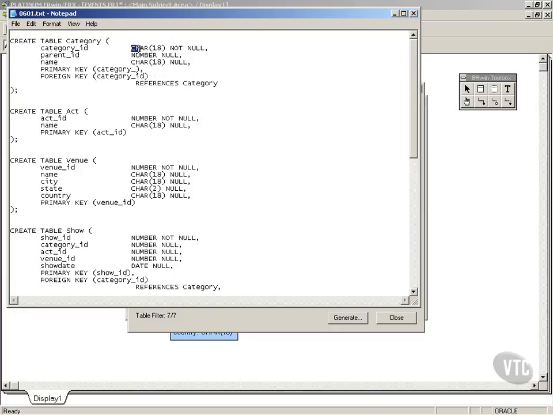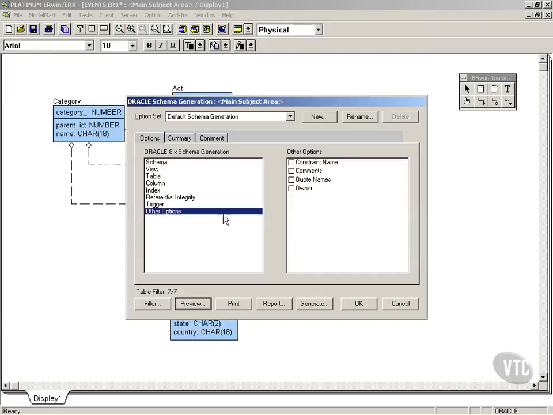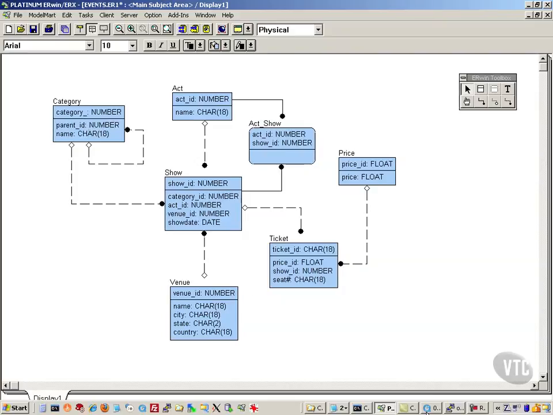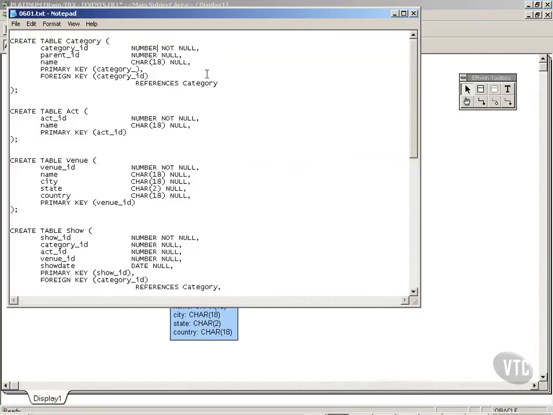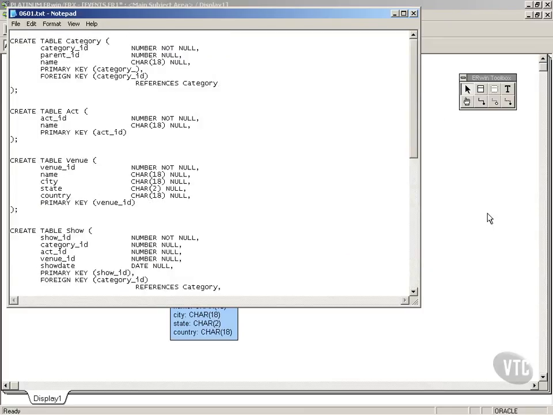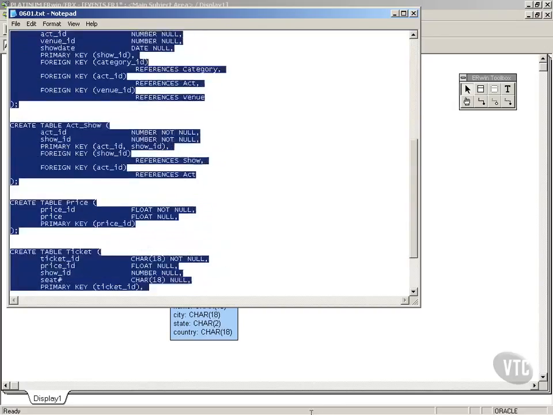Also, there's an error in here that it creates. This is actually a number. As you can see in the model, it is a number, but I think it's because I've got a fishhook join on here. A self join. It doesn't like that. Doesn't matter. I fixed it. I've shown you how. It's unlikely you're going to be using a tool like this. This particular version of Erwin is about 10 or 15 years old, I think. It's old, but it's still very useful to me because it's basic.